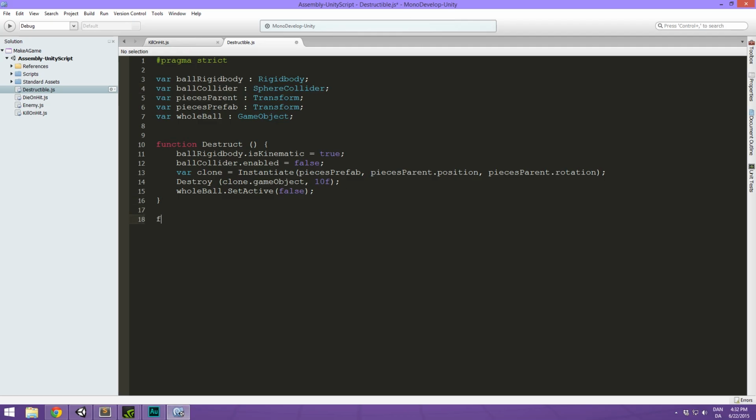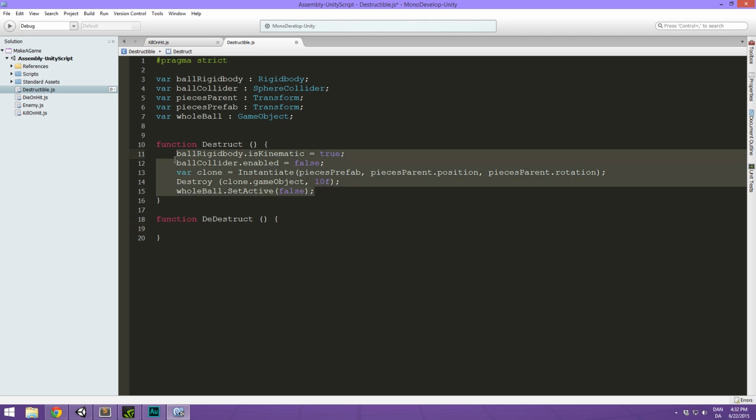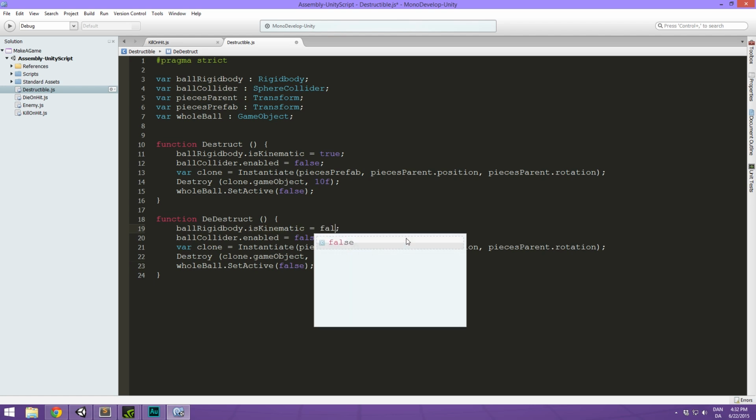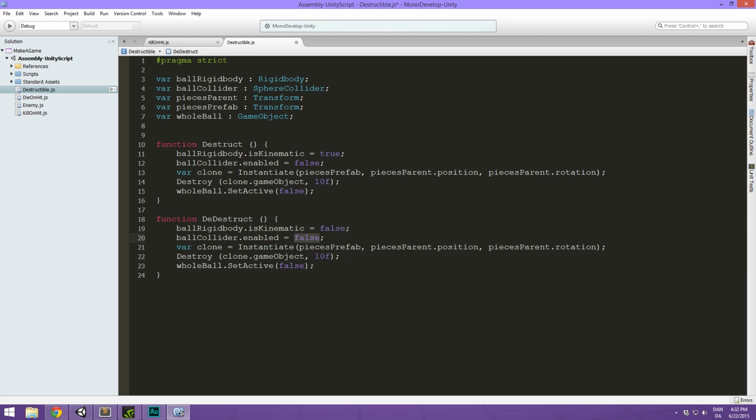So we'll just do function destroy or destruct. And then in here, we'll just basically reverse this code. So we're going to set rigidbody.isKinematic to false. We're just going to enable the collider. We are not going to do anything with this prefab. And we're going to set the whole ball.setActive to true.